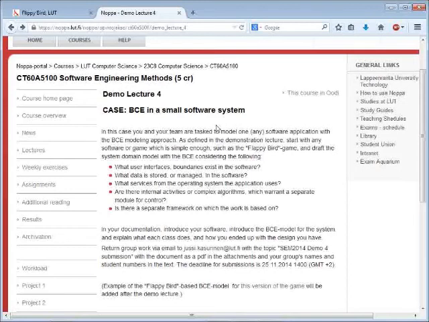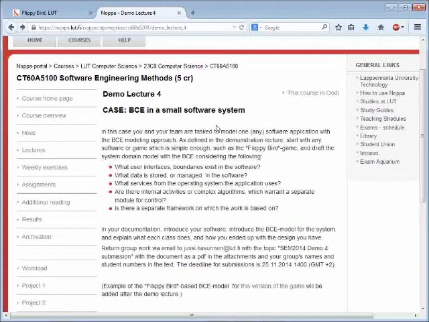But select a simple game or simple software and draw the BCE model of that system. I'm going to draw you the BCE model of this Flappy Bird game in a couple of minutes, but read through these questions and consider what components you would have in your software.